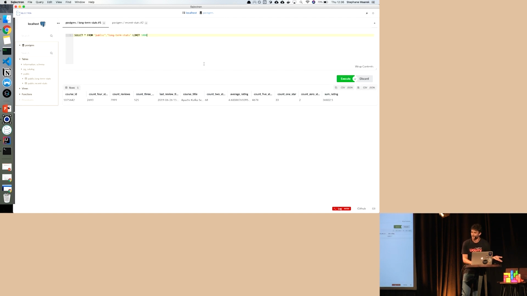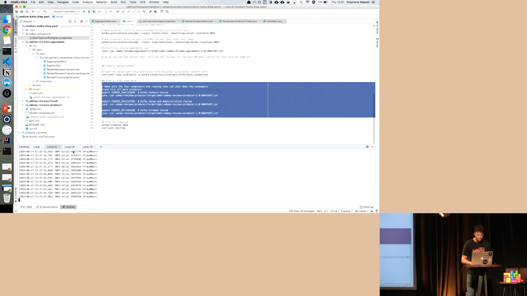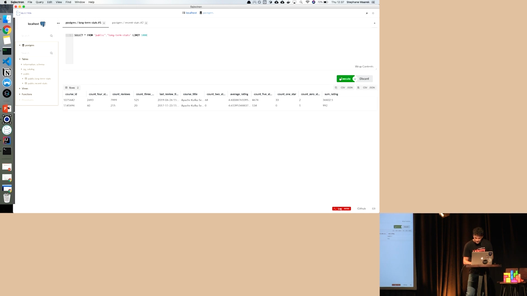But how cool, right? Data is in Postgres, in real time. But we can do so much more, right? We can now run this entire pipeline, which is running, with other courses. So now what I can do is take more courses and run the same producer. As we do this, our reviews are going to be sent and created and so on. And all our JVM processes are going to run, our fraud detector, our aggregations, and so on. And all of that, if I refresh this, is going to end up in Postgres in real time. The data is going to change as I refresh it. This is the long-term stats. The short-term stats are not yet short-term because it's starting with the history. But all that data is going to end up in Postgres in real time. And now you can see really the power of this thing. We just run a couple of JVM processes, and we have data flowing into that one system.